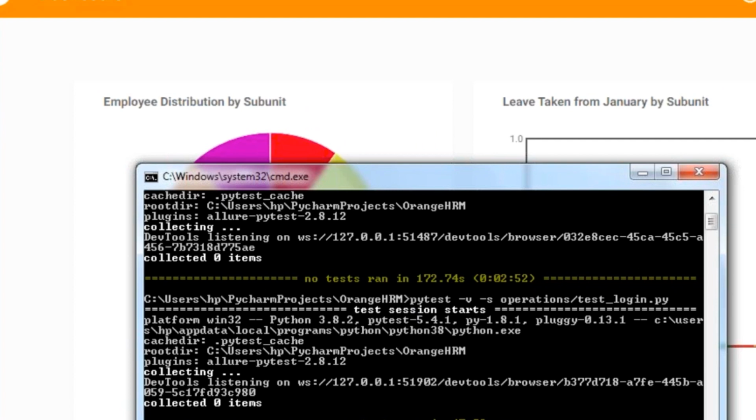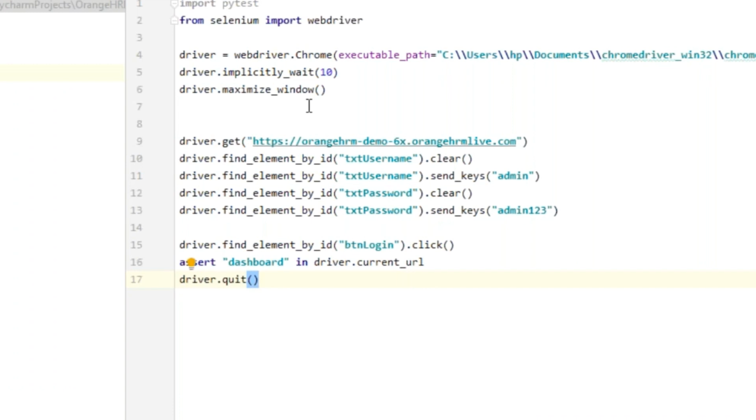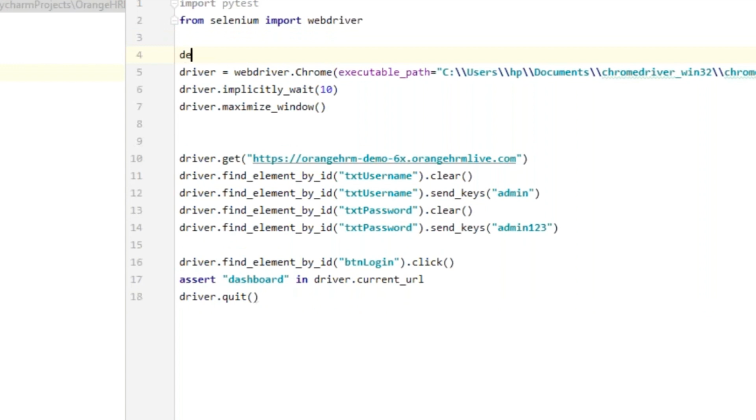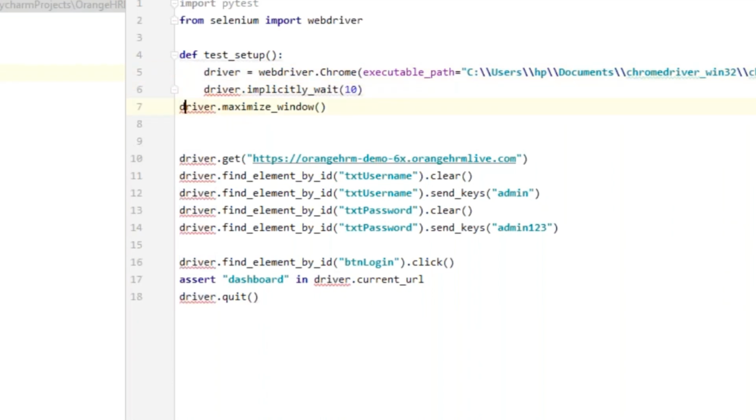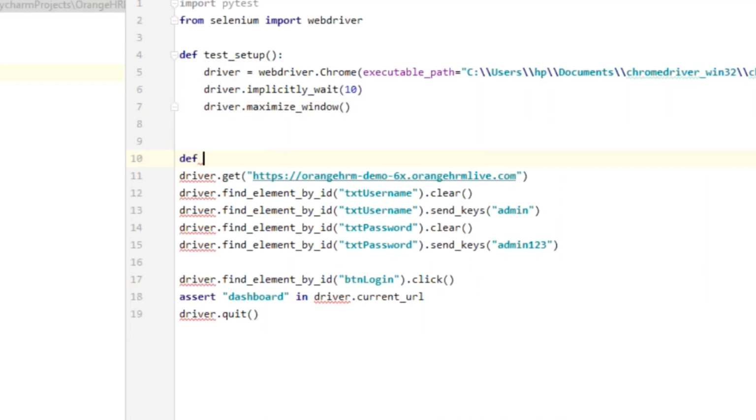So what we are going to do now is convert this into pytest code. I'll put this under some functions. Let's put this one under my setup. And then let's put this under the function test underscore valid login.